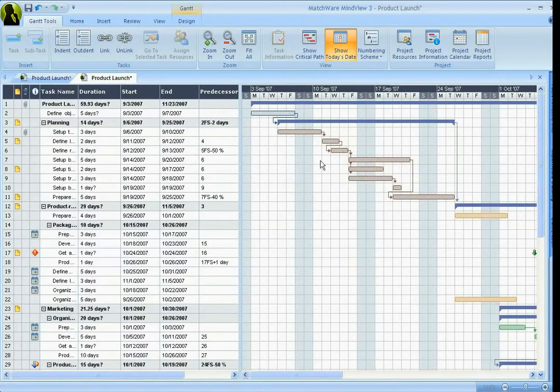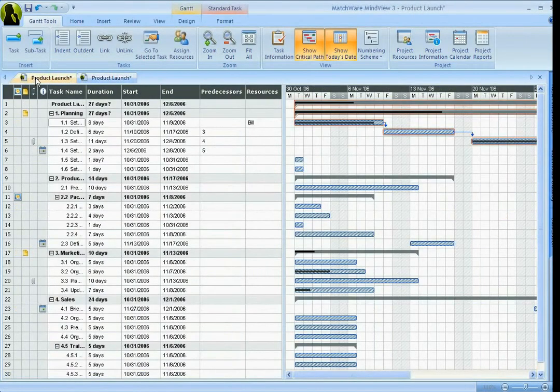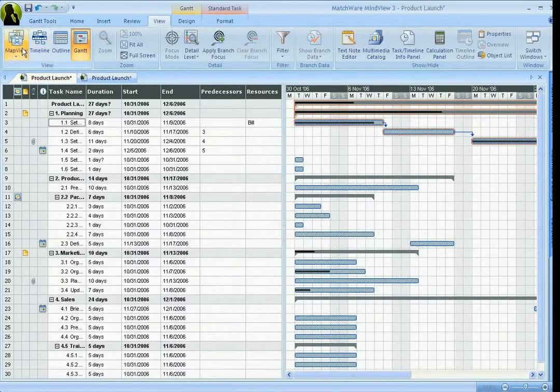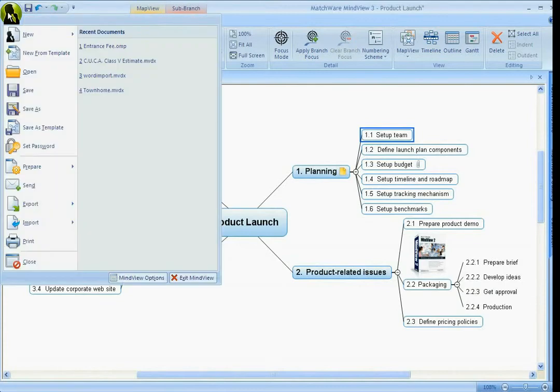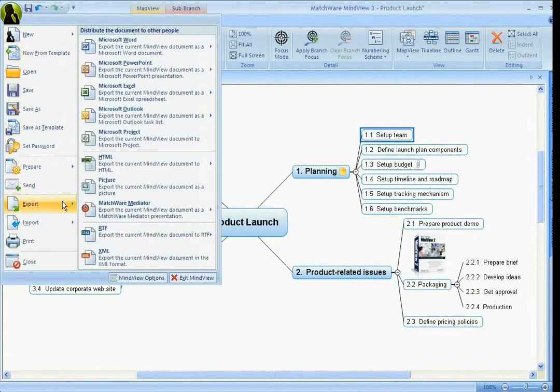And finally, let's go back to that original project we were working on, go back to the mind map view, and now I'll show you how to present this information maybe at the end of the project. So normally what we'll do is recreate this once again in PowerPoint. But instead of wasting all that time, all we have to do is click on File, Export, and we're right over to PowerPoint.